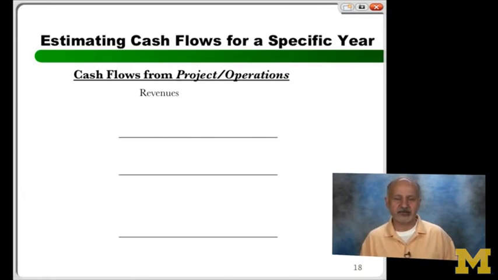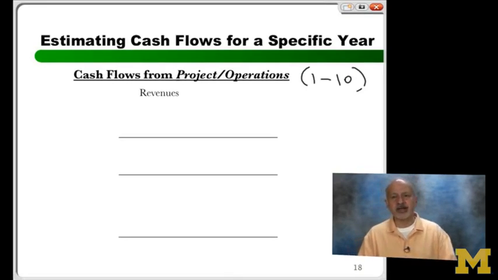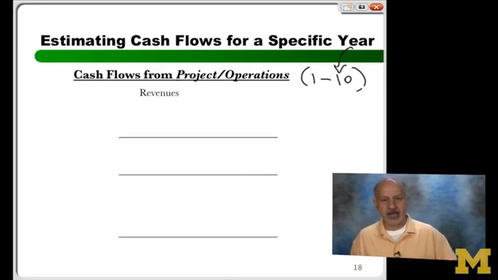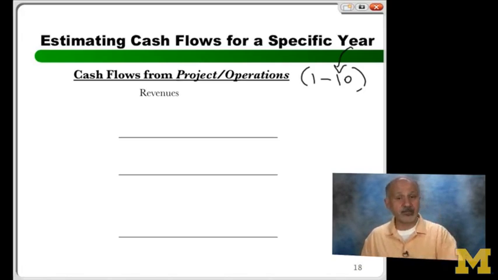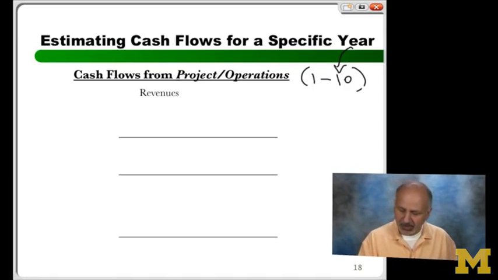So what is revenues? That's the top of the line. If you're not making money flowing in from your idea, then there's a problem. We will assume this is for years 1 through 10. Why am I writing years 1 through 10? Because this kind of analysis or setup will help you for years 1 through 10. It will also help you from year 0 and at the end, but in a very different way. So let's assume you're choosing a specific year, and you'll have to do it for year 1, year 2, year 10, and so on.